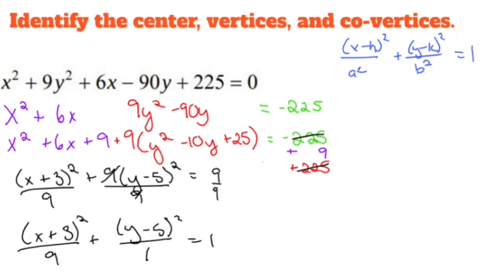My center is going to be h, k. So if negative h is equal to negative 3, then h is going to equal positive 3. And if negative k is equal to negative 5, negative h is equal to positive 3, so h is negative 3. That changes a whole lot if I don't do that. Negative k is equal to negative 5, which means k is 5. There's my center.